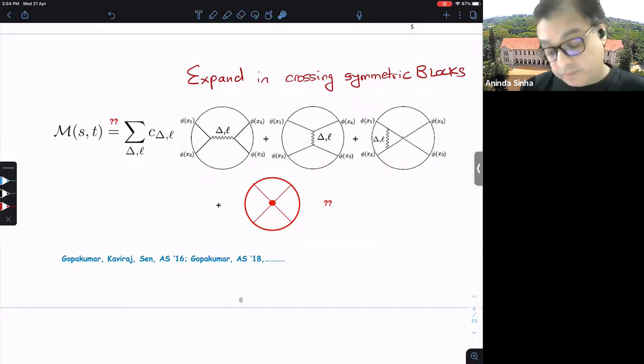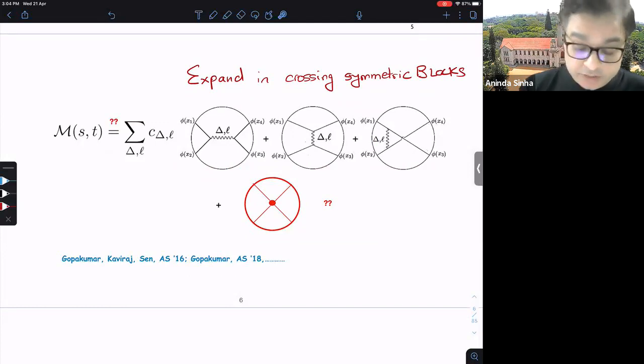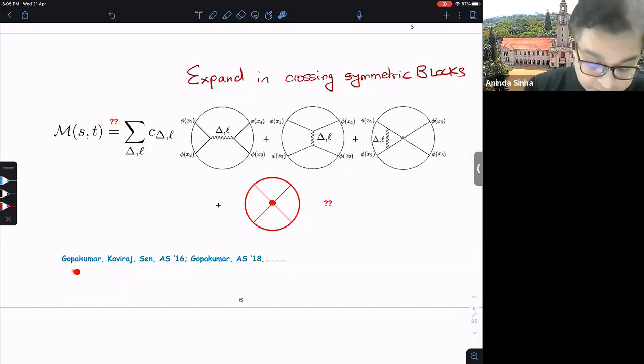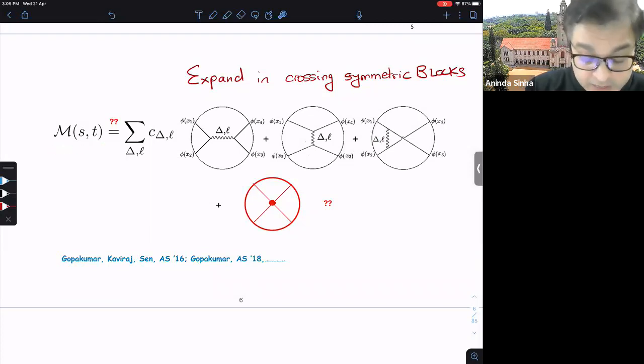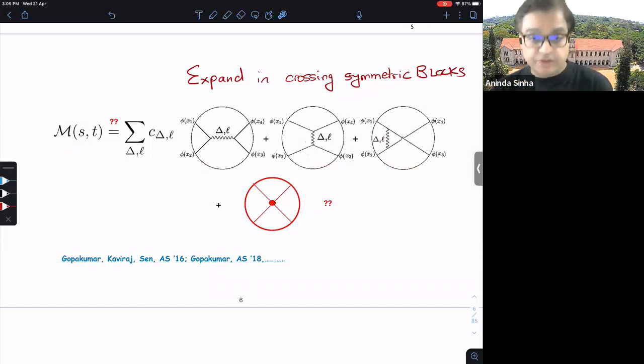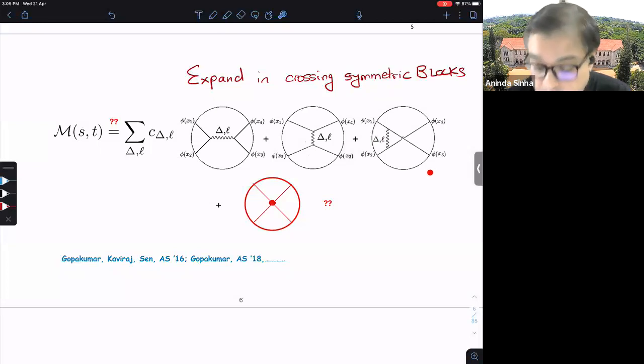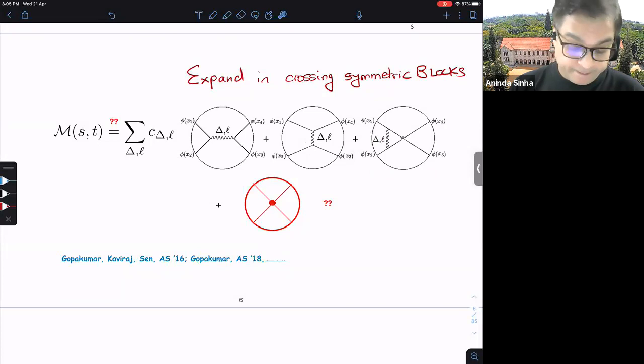Of course, he did not cast his conjecture in this language. He cast it in terms of things that are no longer familiar. It's very difficult to connect it up with this language. This was our interpretation, and this is something that I've been working on with Rajesh, Apratim, Kallol, and we wrote a few papers. I've been working on this problem for the last 5 years. This was the main motivation: if we are given an amplitude, can there exist a crossing symmetric basis? Now, when I say it in this language, you would begin to wonder that if it is already crossing symmetric, then where are the constraints going to come from? And that's a very important question. So keep that in mind.